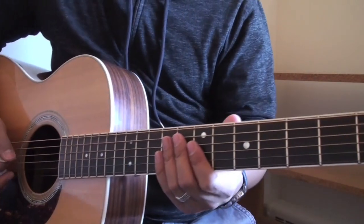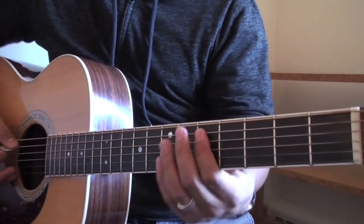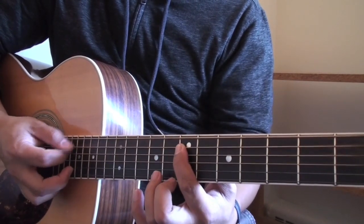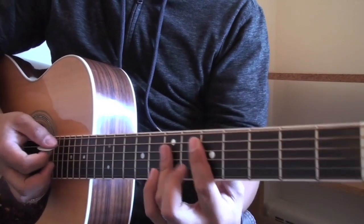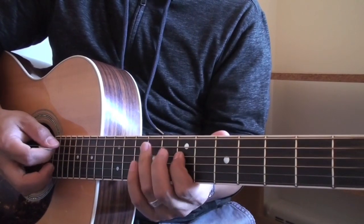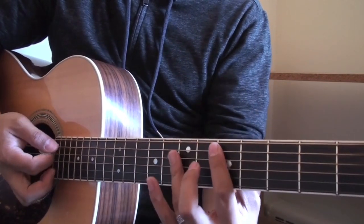And then for the intro, this is what the bass plays. Sometimes I like to play what the bass is playing. So you just go. So it's just following the chord progression. You just go D, then A, then E minor, A again, just like your verse chords.